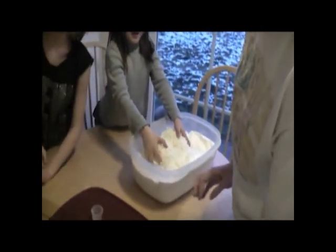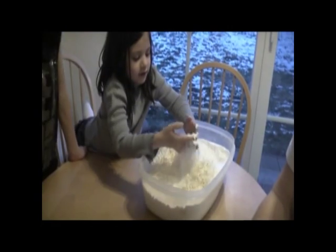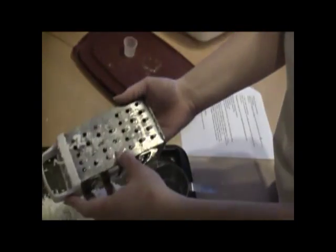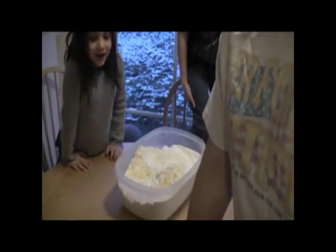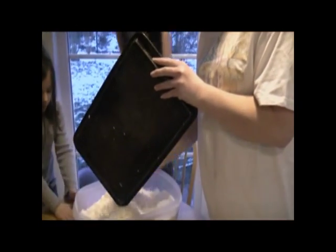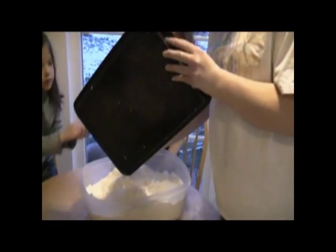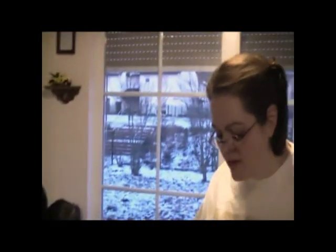Okay, you can mix it. Now you can mix it. As you can see, this is very easy and fun to do. It's very important to take turns, and it has to be in a certain pattern when you're mixing the soap. This is a really good thing to do with the family. You can see it's really fun even with their friends.